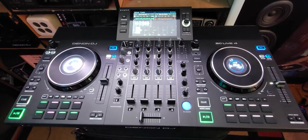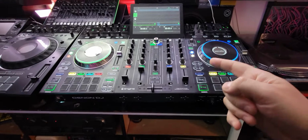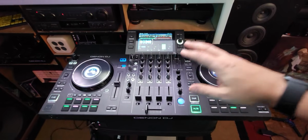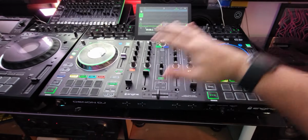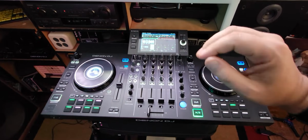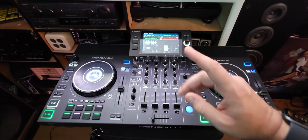Hey, it's Steve here at the DJ Lab, taking a look at the Denon DJ SC Live 4 up against the Denon DJ Prime 4. Now, don't get all crazy on me. This was not meant to replace the Prime 4. The Prime 4 is still the king. It's still got the better build quality and all the extras. And we're going to go over all that stuff, and you're going to find out why I'm totally recommending an SC Live 4 for a lot of people.